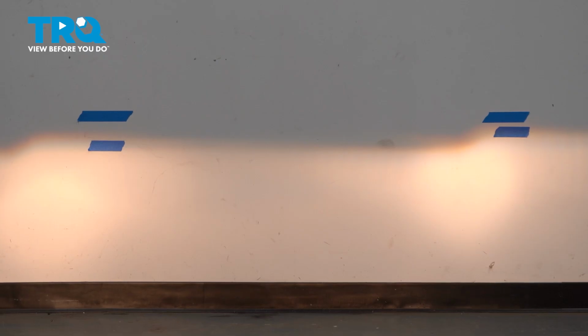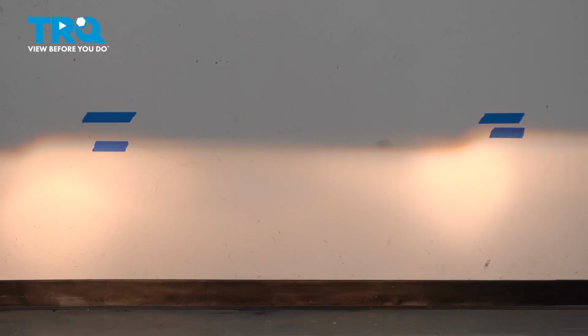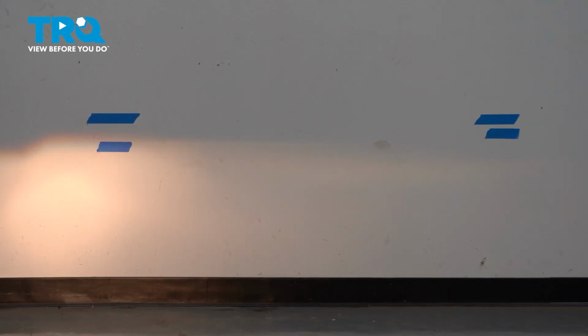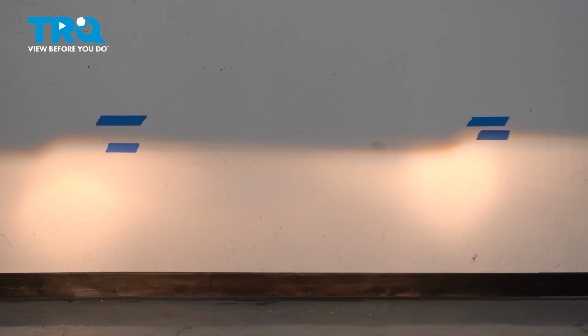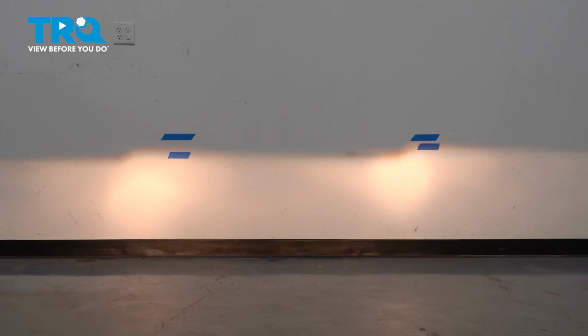next headlight. If you're confused because the beams seem to blend together, you can always have someone stand in front of the other headlight while you make your adjustments for that one. Now your headlights are aligned and you're all set to go.